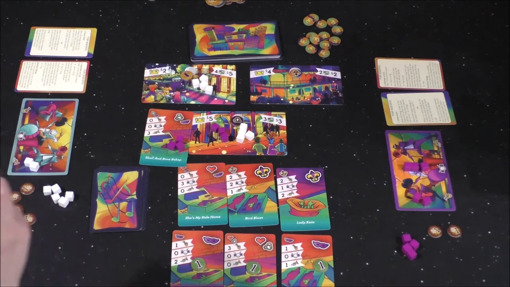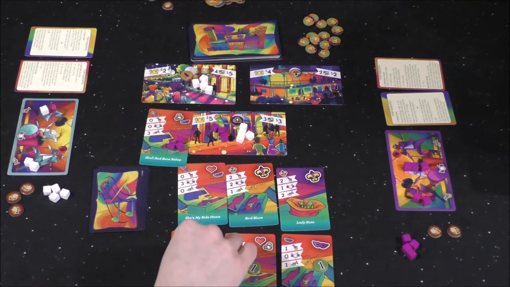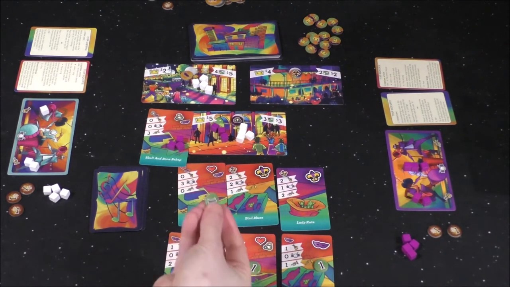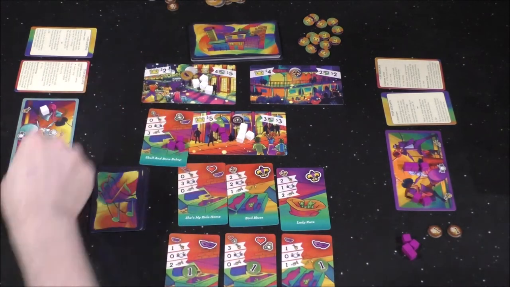So let's go ahead and tip 1 here. So that's $1. And I'm going to then use this common card to play up here. And I have to pay an additional resource or $1 to do it. Because I need all my resources, I'm just going to pay $1. So I'm down to $2.